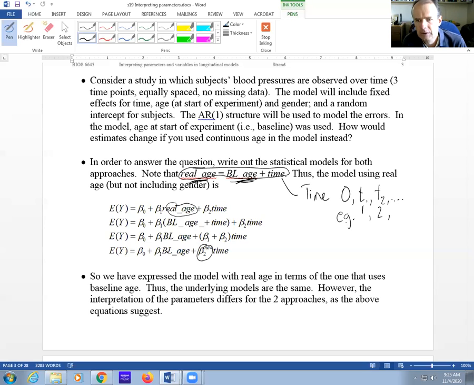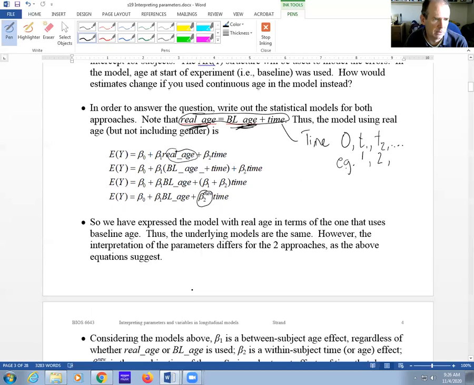So we can do it, but we have to remember that the effect we're estimating for age is based on differences between subjects. And it makes sense because if we're following everybody the same amount of time, time 0, time 1, time 2, time 3, then to get the impact of age, we have to base that on the differences between the ages of the subjects. I will illustrate that even more in the slides coming up.